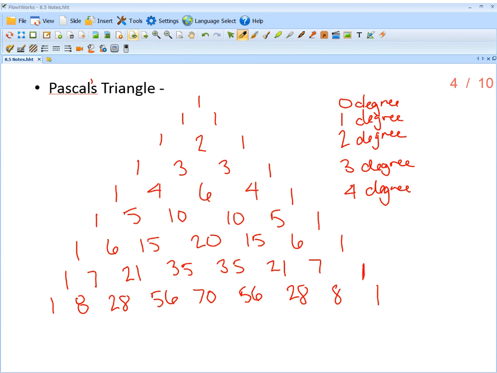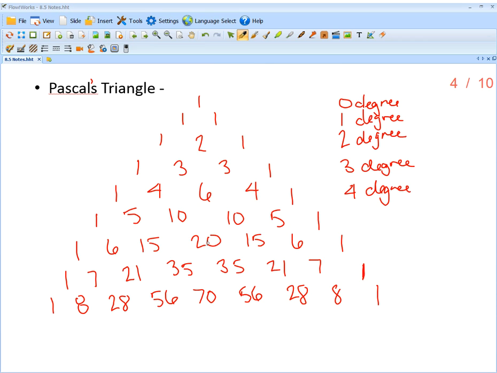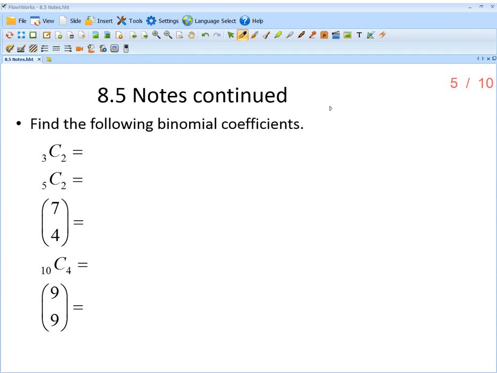But something to keep in mind is that if you're looking for any position, once we talk about how to do n choose r, we'll talk about that in the examples. But n choose r is what's going to allow us to get right away any of these coefficients, so you won't necessarily need to memorize them. All right, we're going to skip that next slide. We'll talk about that in the examples.